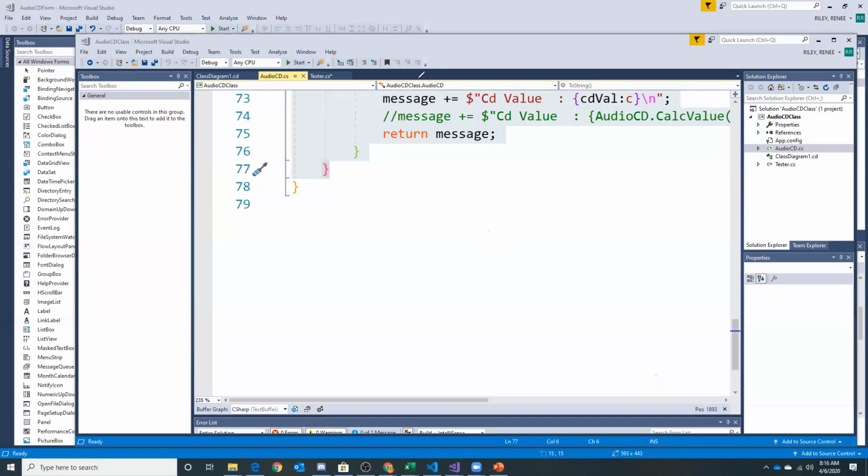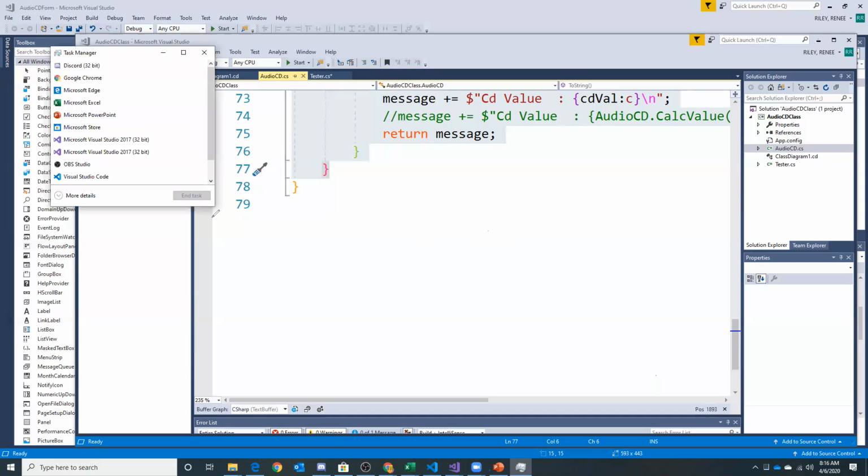Let's see if I can close it. Oh, I'm annotating or something.